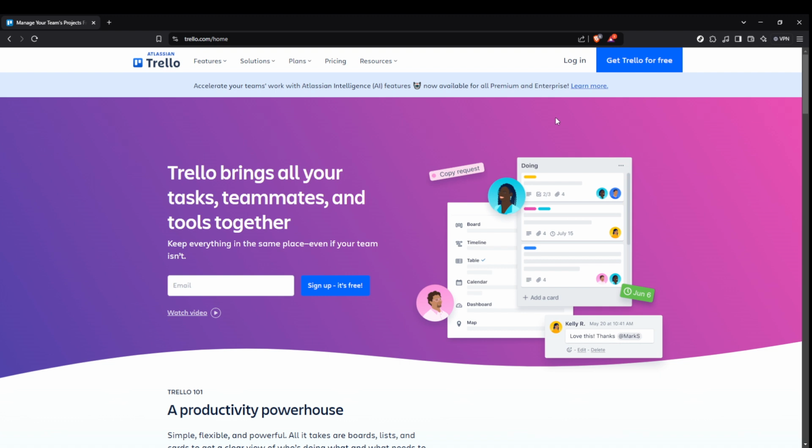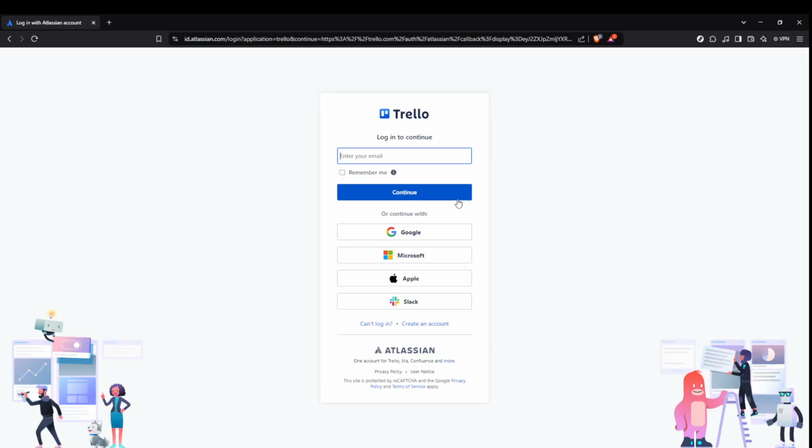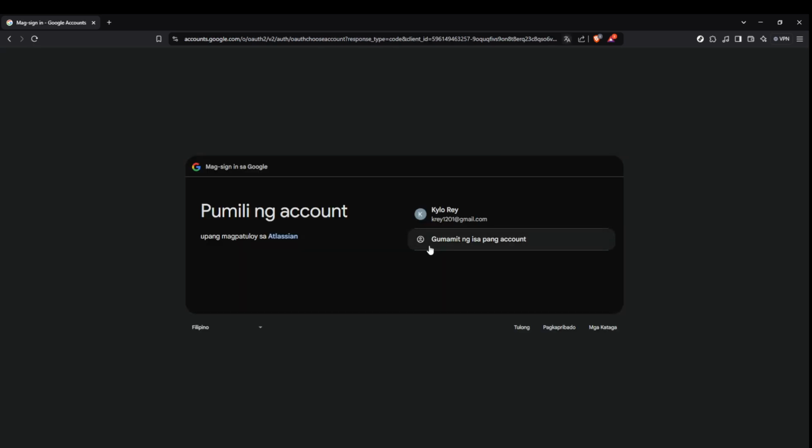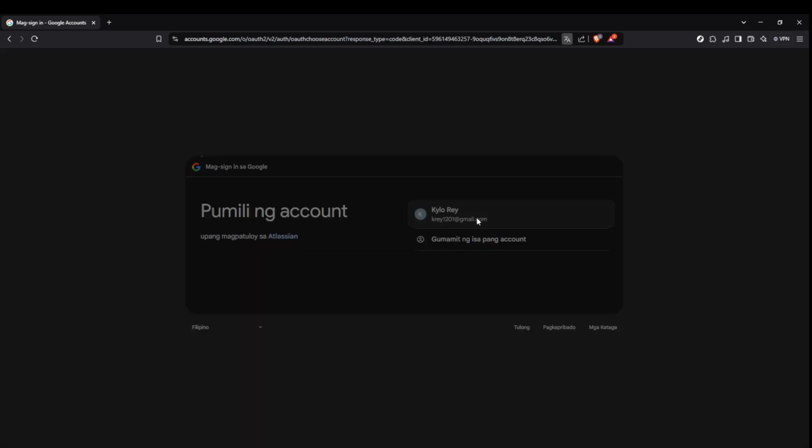First, head over to Trello.com. This is where everything begins. Once you're on the homepage, you'll see the option to log in. If you already have an account, go ahead and click on Login. If you're new to Trello, you might want to take a moment to set up an account, though today we'll be focusing on the tasks at hand for those already set up.